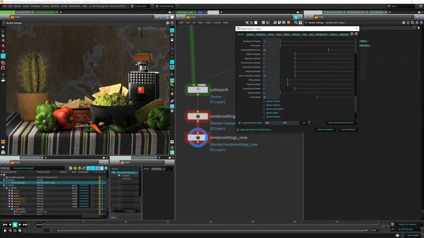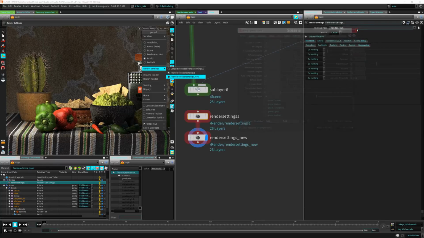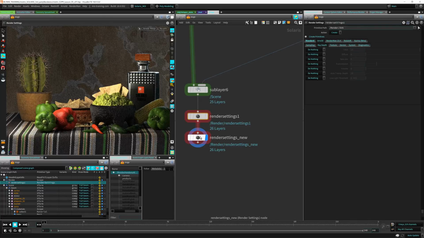And now the bottle is not using the other settings here. You can see it should be using this one now, which is the one we have open here. And that doesn't have enough trace depth for that. So you can have different render settings for different things.